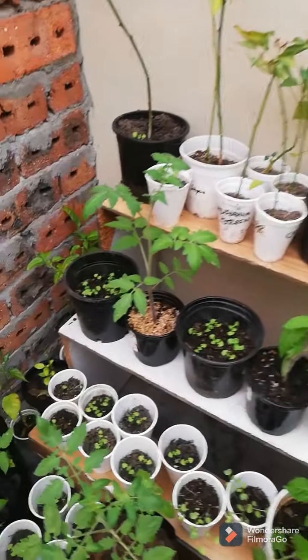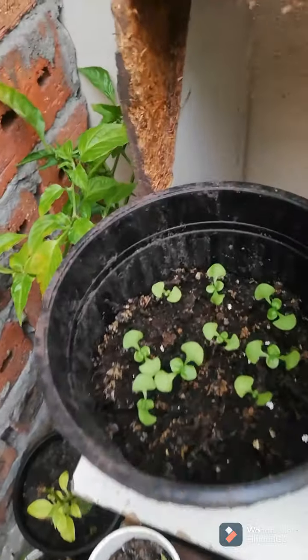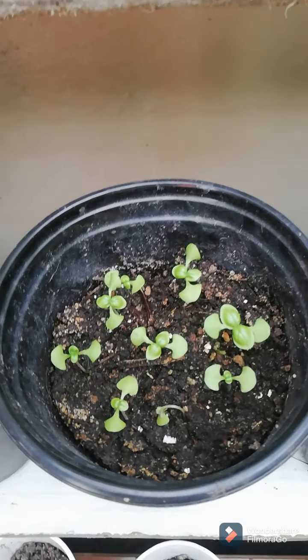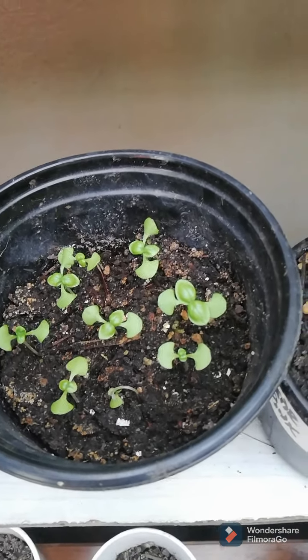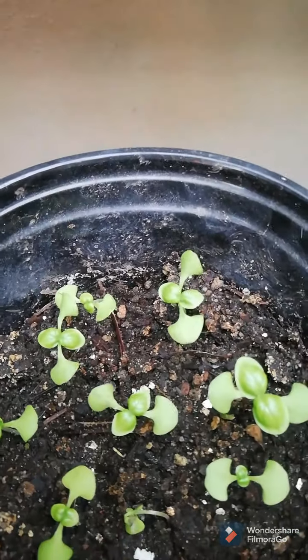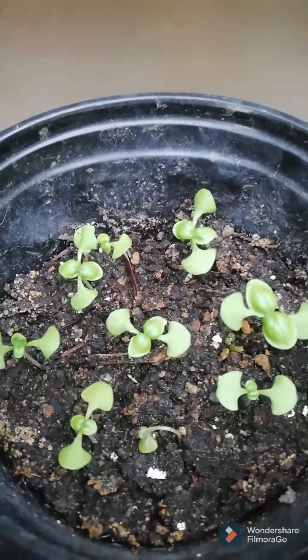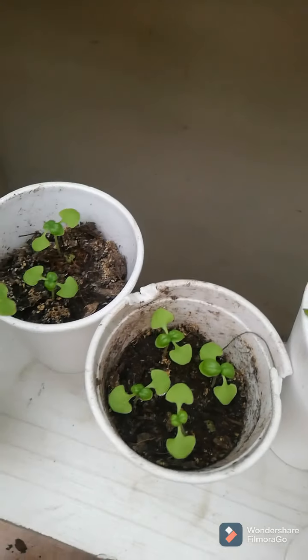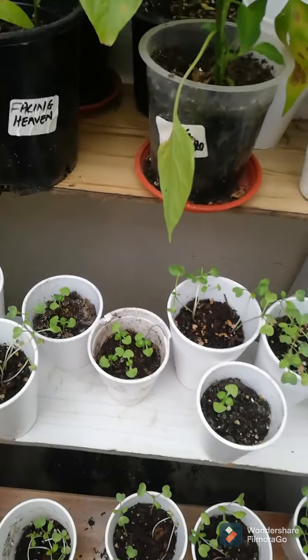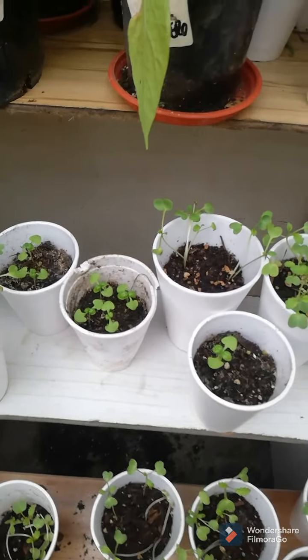Then what I've also got here is all of these — these are the basil plants which I've just sown in a sort of flat tray, and when they were big enough I transplanted them into these pots. These are sweet basil all grown from seed. But there's a lot — I have many, many of these. The idea is for these to individually be planted in pots, maybe two in a pot.